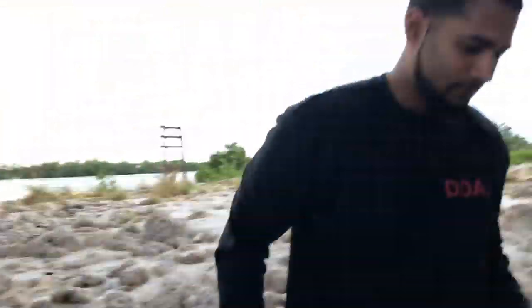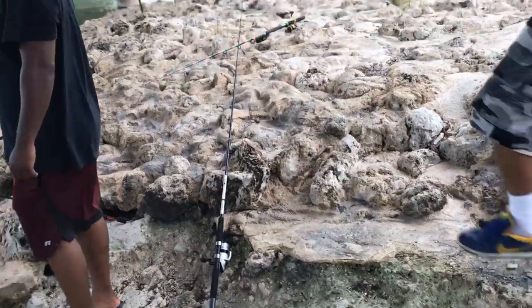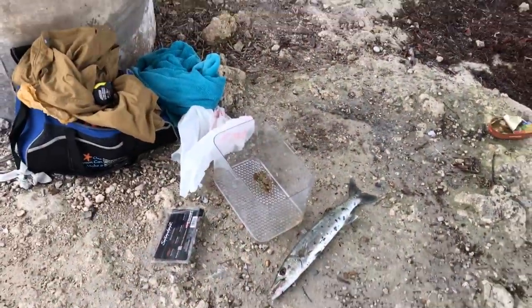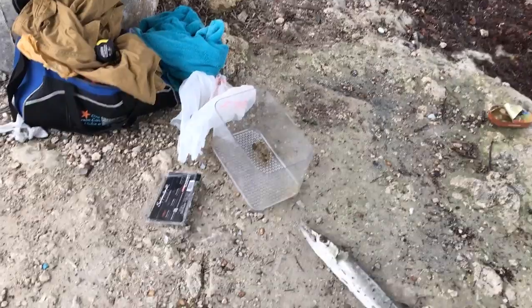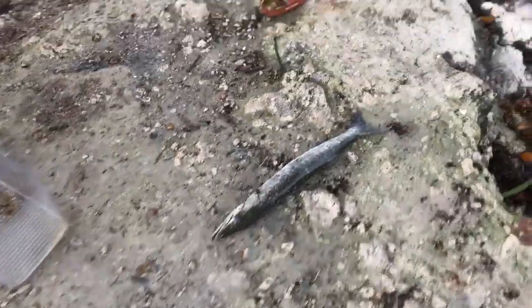As you guys seen, we're over here. I just caught a crab, and then out of nowhere, drag just started ripping out of my reel. And little did I know that we had a keeper barracuda on the end of the line. Now, the thing with these barracudas is you don't want to eat them when they get too big because the meat becomes toxic. There's a lot of chemicals, a lot of stuff that they eat off the reefs, and it can taint the meat and make it highly toxic, and it can actually kill you. So this is the perfect size. We'll be right back.